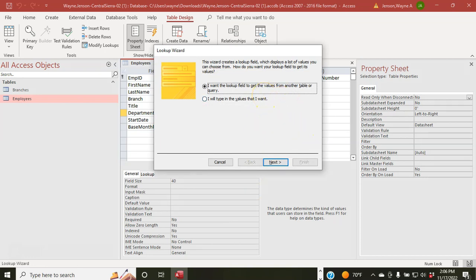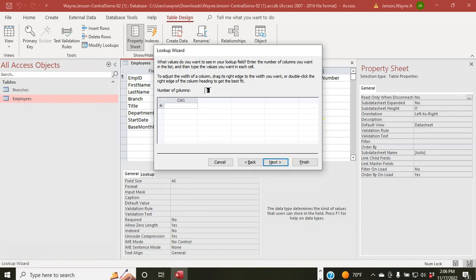And we're going to choose, I will type in the values I want, radio button. So click that, click next. And in the first cell in column 1, we're going to put administration. Your cursor in that first cell there. And then we can tab or press the down arrow to move to the next row.